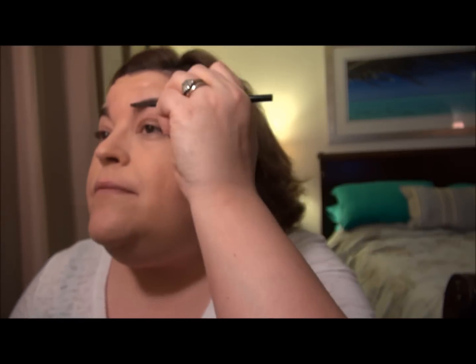Okay, the next step that I usually do is my eyebrows, and I use the Anastasia Brow Wiz, and I have it in two colors, and the one that I use now, since I have the highlights, is caramel. And first thing I do is I just kind of brush the brows.